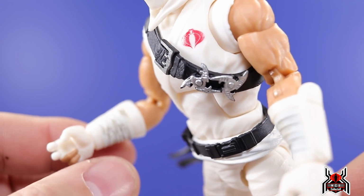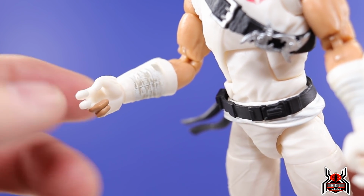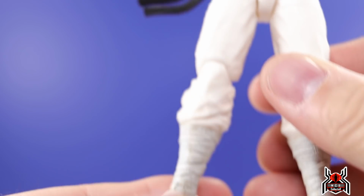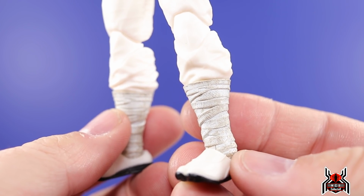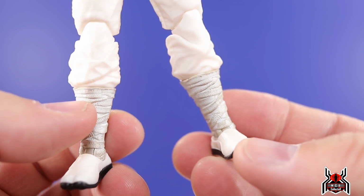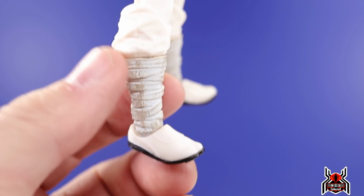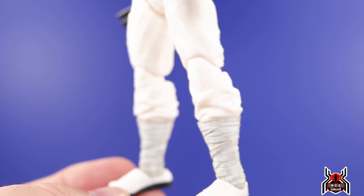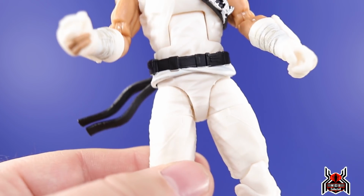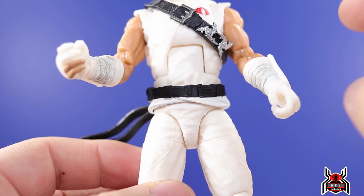Looks like some wrist wraps on the inside of the gauntlet. We get that same coloring on the wraps around his ankles and shins, and then you have a nice clean shoe out of nowhere. So that looks a little funky, but pretty good. Black for the soles, just all done in white. Again, the belt, we get a couple of pouches in there, but no paint or anything like that.